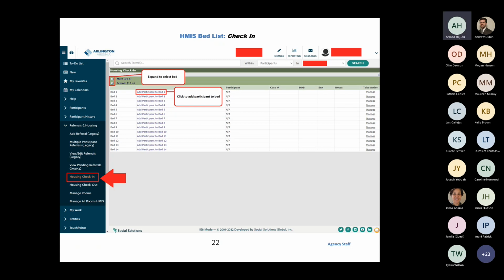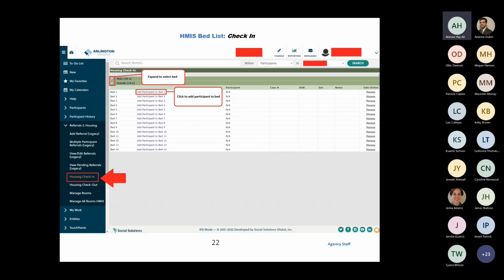So in order for them to be accurate in real time, in order for coordinated entry to know if there's vacancies at the shelter, for example, the importance is heavy on making sure that our check-in and check-out are as accurate as possible.